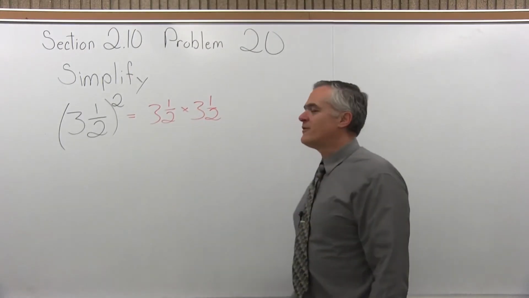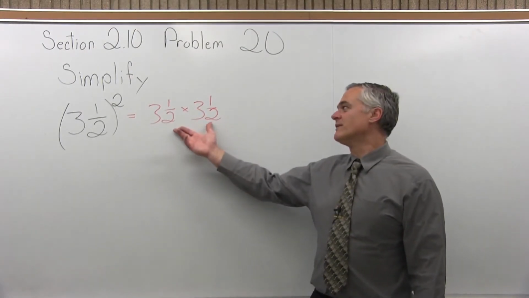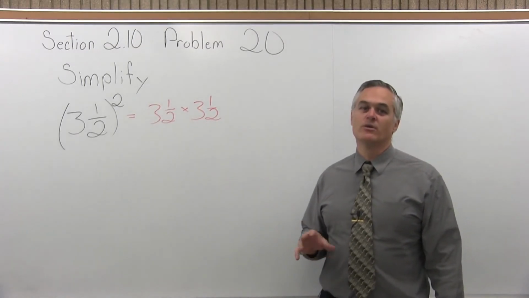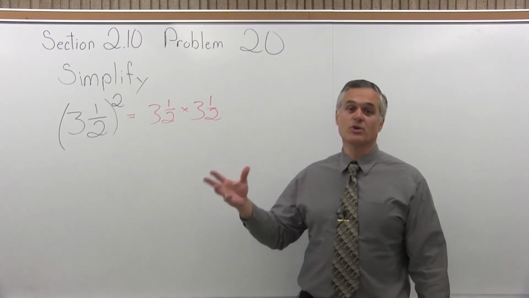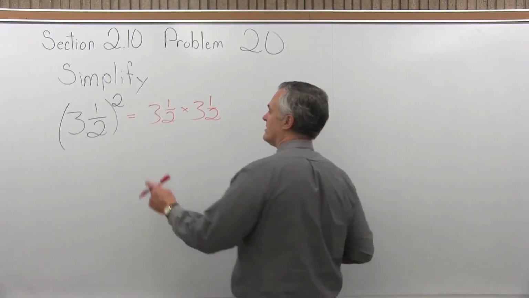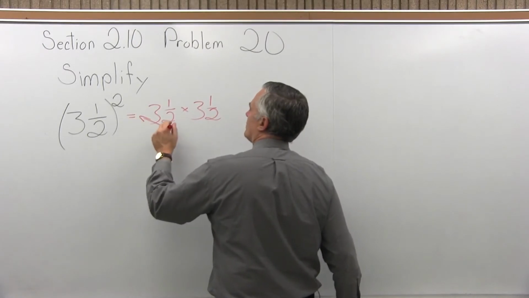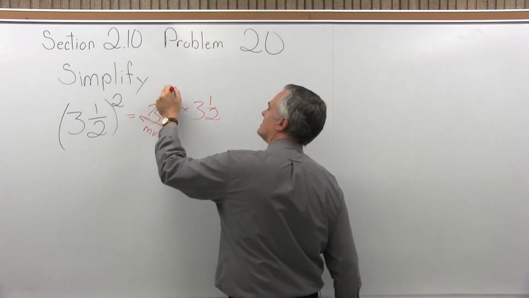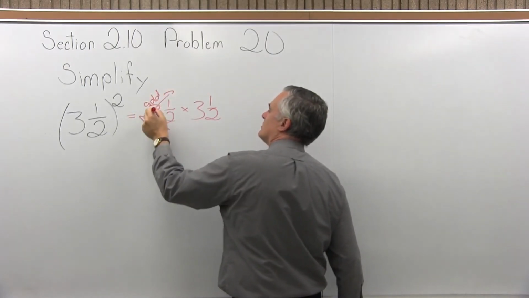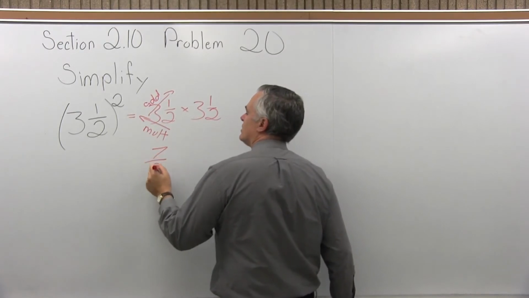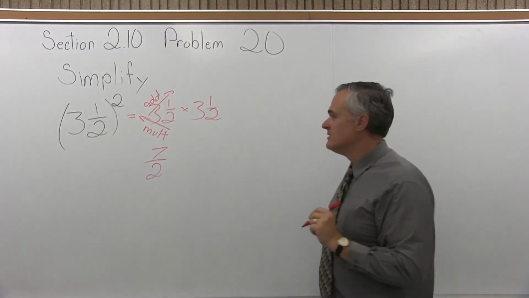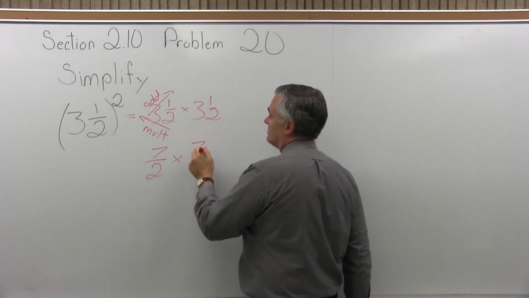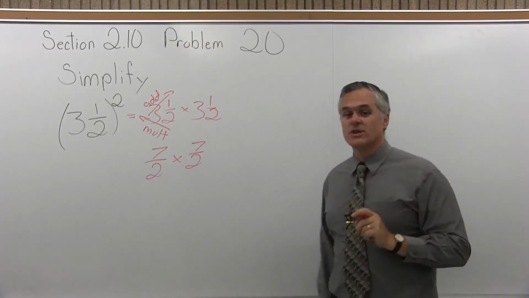Now, in order to multiply fractions, I can't really leave it in the form of a mixed number like 3 1/2. I have to make it an improper fraction, so it has only a numerator and a denominator. And as an improper fraction, the numerator will be larger than the denominator, but that's okay. So, going from the denominator to the number in front, we will multiply. 2 times 3 is 6. Take that result and we will add. 6 plus 1 more is 7. So 3 1/2 is the same as 7/2. And if this 3 1/2 changed to a 7/2, the other 3 1/2 surely will also turn into a 7/2.